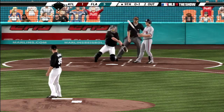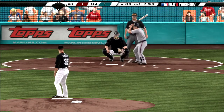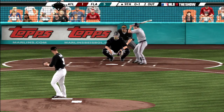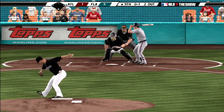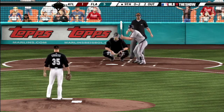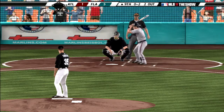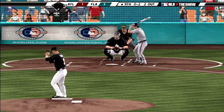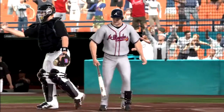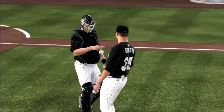And here's a fastball called for strike one. And this will be a called strike two. In trouble now as they're down to their final strike tonight. Yeah, I don't know about that. That might have been a reputation call there. And now this relatively sparse crowd comes to their feet one final time. Swing and a miss. He struck him out, and that'll do it here as the ball game is over. Yeah, good start to the series for these guys as they take the opener here at home.